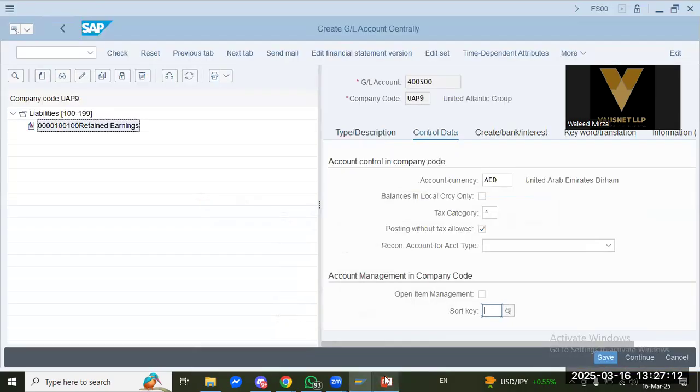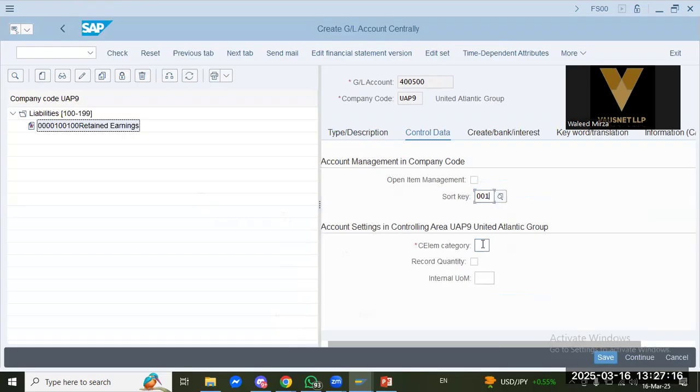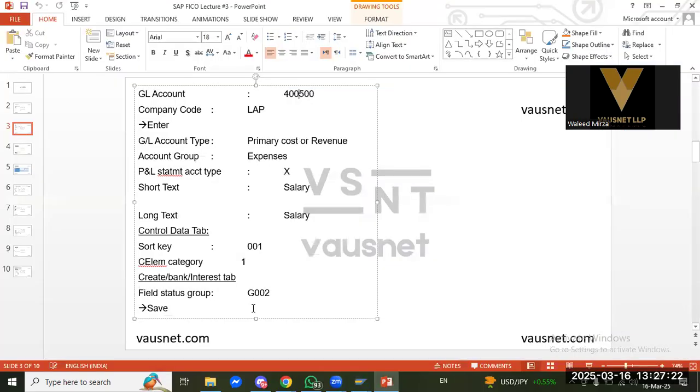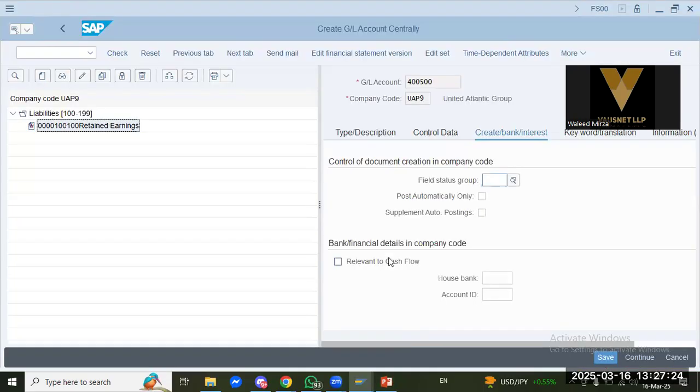Sort key 001. Cost element category 01. Create bank interest G02. Okay. Cost center will be required. Save.